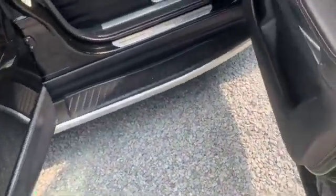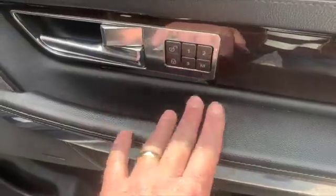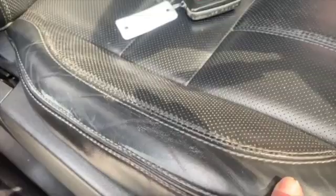So, driver's side front door card. Lovely onyx. You've got all your memory seats there. Electric door mirrors, electric windows, carbon, stereo, electric seats. Right, look at this. Done the miles, but how well has it worn and how well looked after it has been. These are the original factory mats. Yes, you can see it's got a hole in, but all the rubbers are good and so on. And the carpet underneath that is good as new.